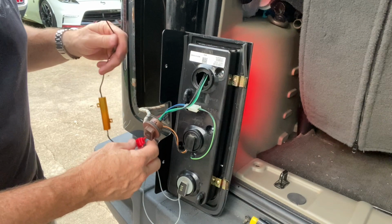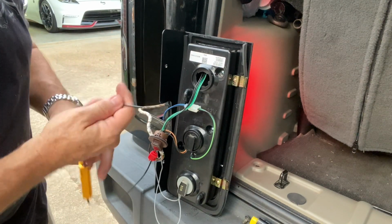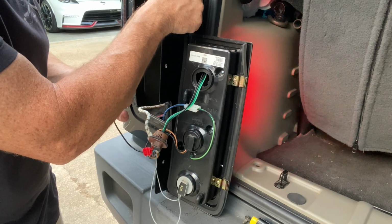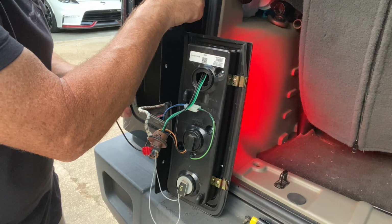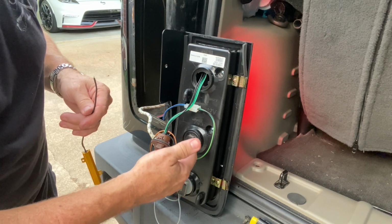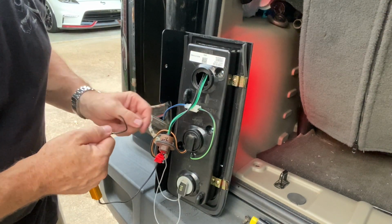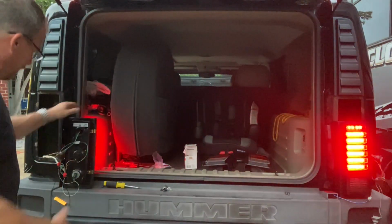And what you can do is you can clamp it on, and I'm clamping it to a ground because all it needs is a ground. I can hit this ground right here. I think I can hit, there we go. I just don't have a good ground. There you go. See how it's flashing good? So I know this black wire coming off this turn signal bulb is the ground, and the orange wire is the power wire. So I'm going to use a little clip. All right, guys, so that has fixed it.